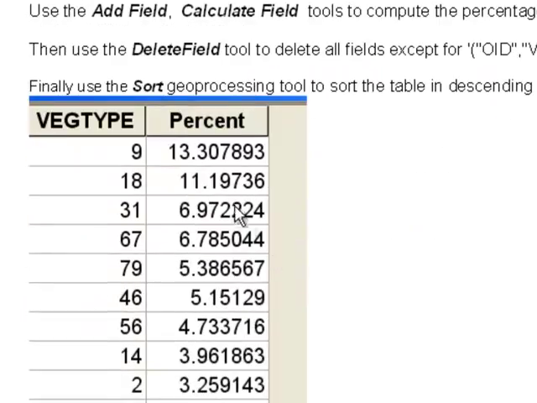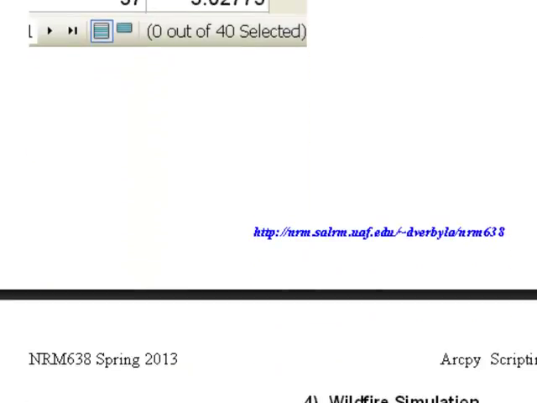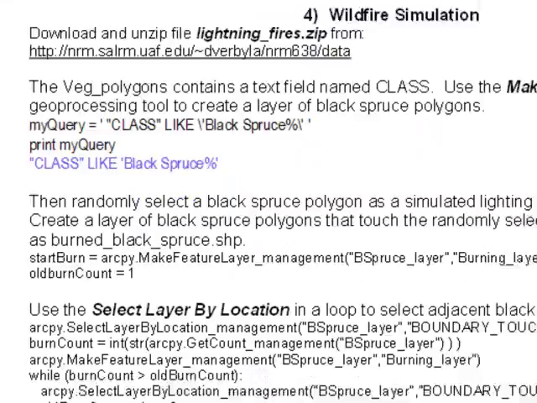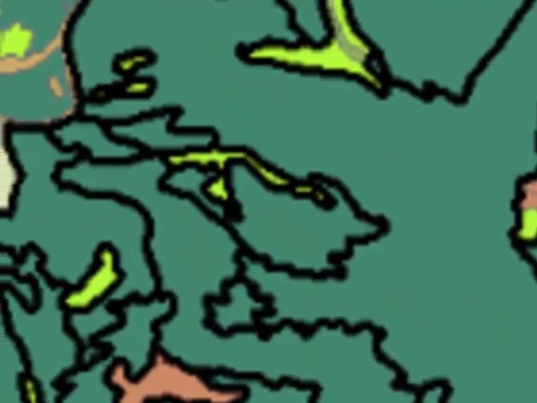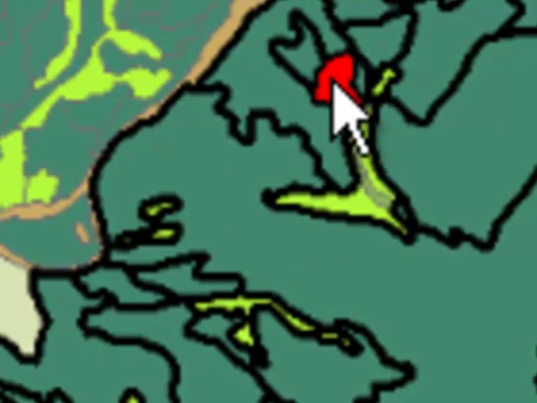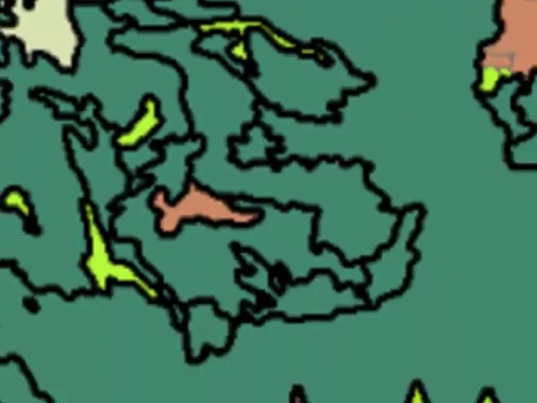So ultimately your script will produce a sorted percent of the area by vegetation type. And then the fourth problem is a wildfire simulation problem. So basically what you're going to do is randomly select a black spruce polygon and then burn all the black spruce polygons that are connected to this randomly selected black spruce polygon.